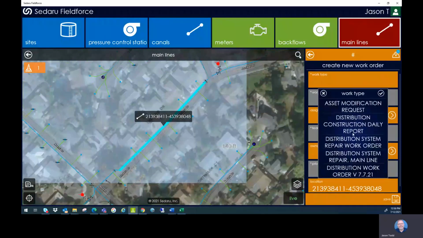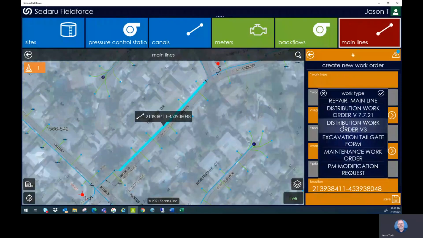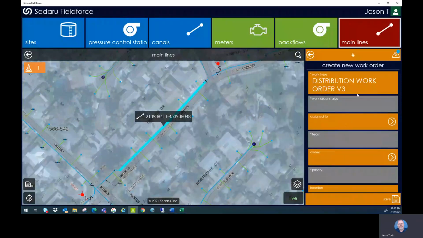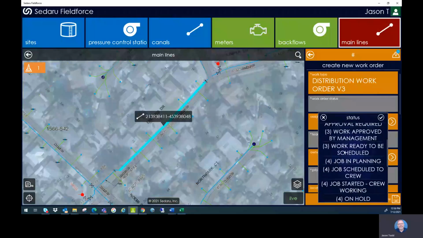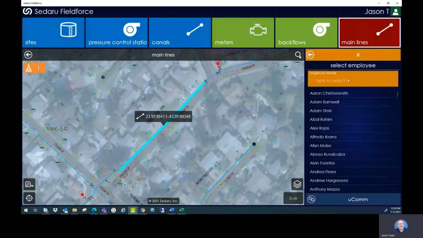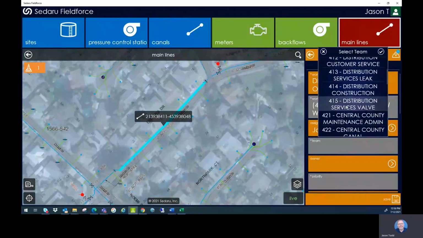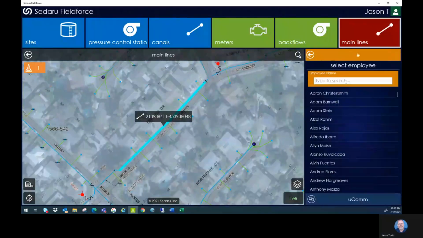Under the work type, I'm going to pick distribution work order. There won't be a V3 on this in production. It'll just say distribution work order. The work order status, I'm going to set to job started, crew working. I'm going to go ahead and put it assigned to me. The team is going to be valve crew, owned by Brandon.